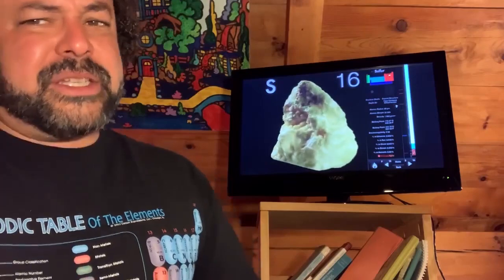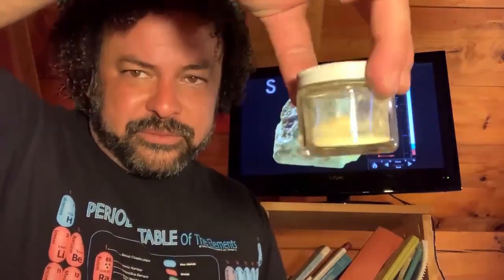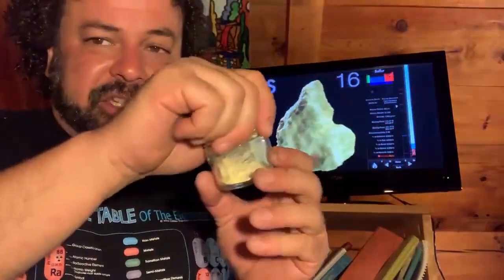And here, let me talk about one that's not as dangerous, but one that you probably can find easily in different ways. Sulfur. S. Well, here's a chunk of sulfur right here. A bright yellow rock. In ancient times, it was called brimstone. And sulfur is the source of most stinky things in this world. When you don't brush your teeth, the bacteria in your mouth make hydrogen sulfide. That's a molecule, hydrogen and sulfur mixed together. And hydrogen sulfide is what gives you bad breath.